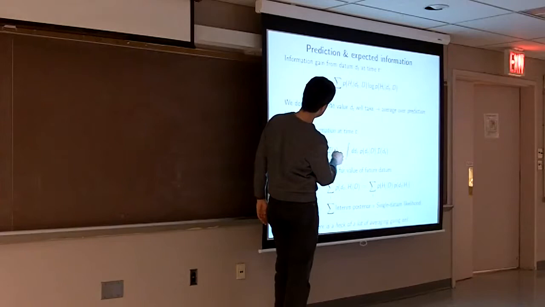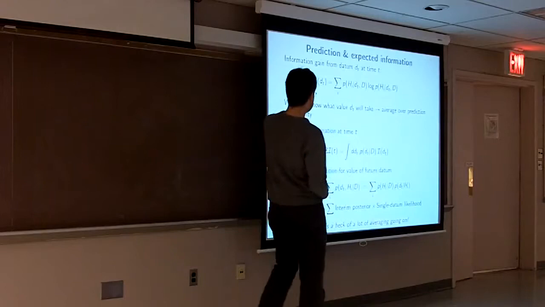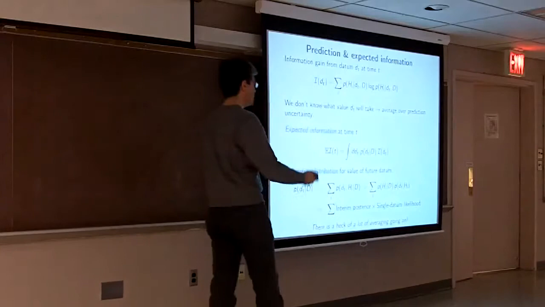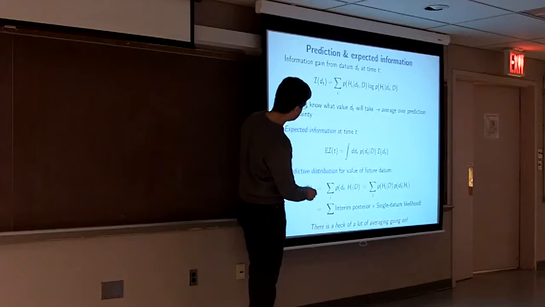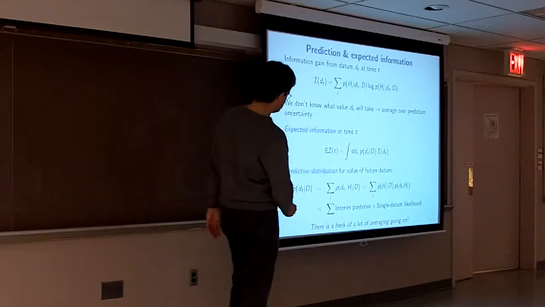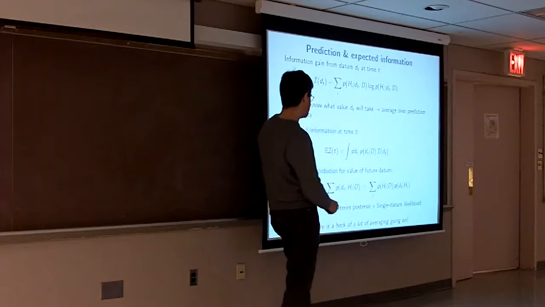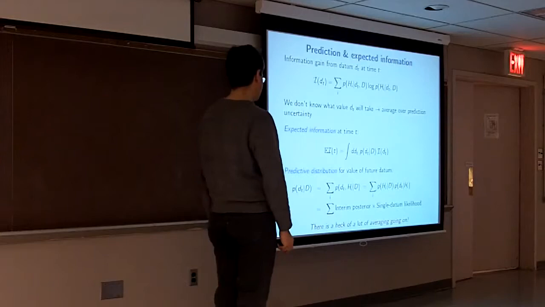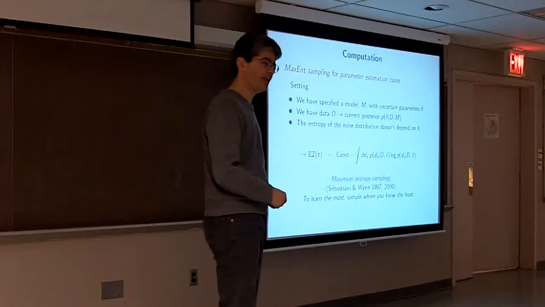In multiple dimensions it's just the determinant of the covariance matrix. But it's not just a measure of variance or covariance. For example, these two distributions, this one has a much higher variance than this one, but they have the same entropy. The entropy measures kind of the size of the regions that have probability, not some kind of metric. So, we're going to use as our utility the information gain provided by the data at the new time. So it's just, if I update my posterior distribution with the new data, and then calculate the entropy in the updated posterior, that's the entropy. But as we were talking at the very beginning, D is the outcome, we don't know what data D will hand us. So we have to average over values of D. So we get an expected information, this is our expected utility. So that's the integral of this thing, this information, times the predictive distribution.